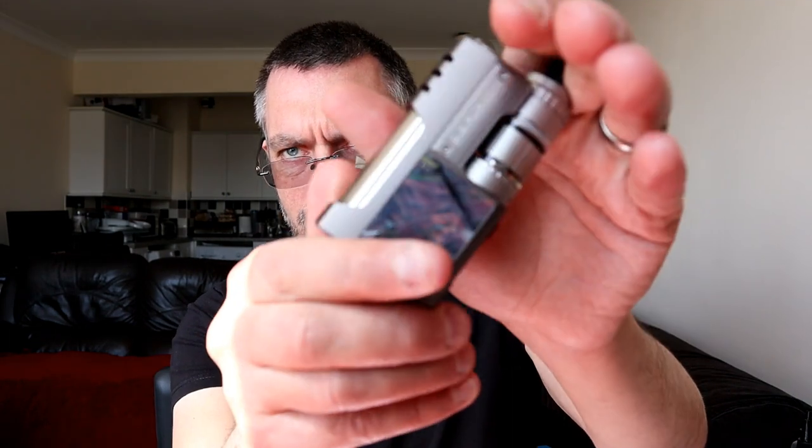As for the mod, I think it looks really good. It is pretty well finished. When I first got it, there was some muck or something around the edge of the sticker panel, whatever it is on here. This isn't the stab with the scallop shell one, so yes, it looks really good. I don't know what it is. I'm not going to peel it off just to wreck it, just for the purpose of the review, but it all looks very good. The buttons are clicky, the screen's nice and bright, albeit a little bit small. And the appearance, fit and finish, build quality of all of it is very good. The threads on the battery cap are good as well, so no dramas there at all.